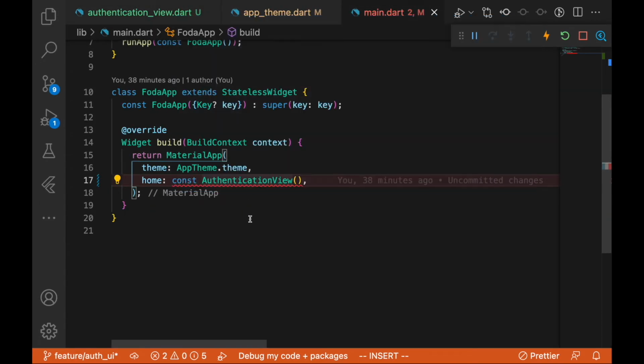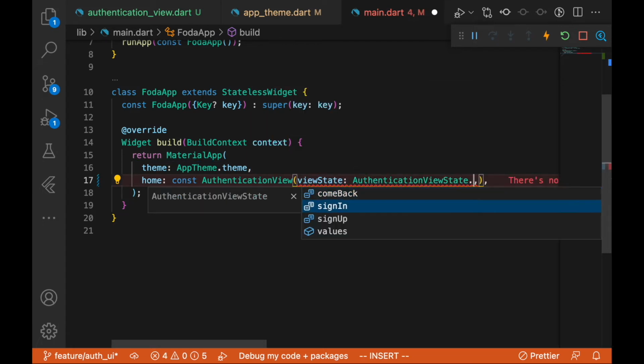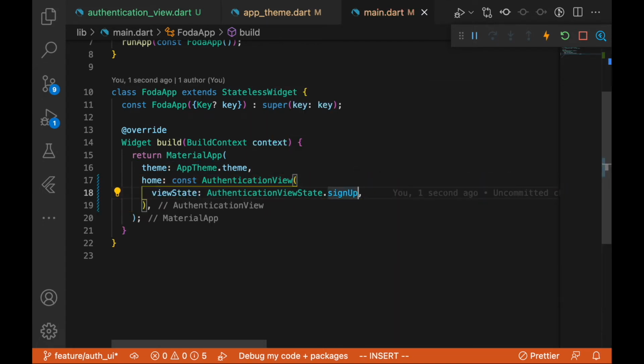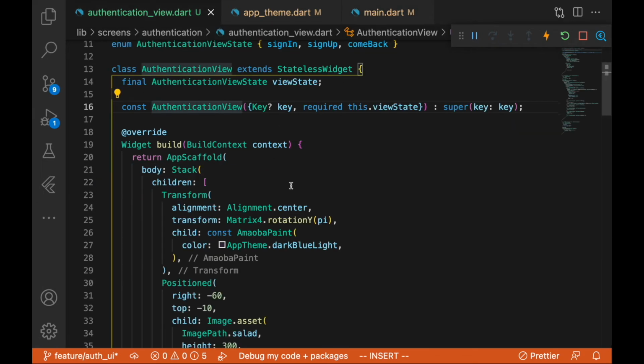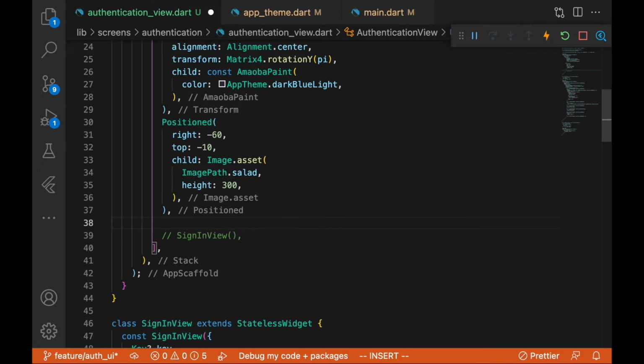And authentication view, we already have that required being called, so we can just use view states. We can use in our view states the sign up, because that's what we want to actually work on. Add that state here, the view state, authentication state sign up, and I'm going to go back to that screen, and here we have commented out our sign in view, and we are going to add one more thing here.